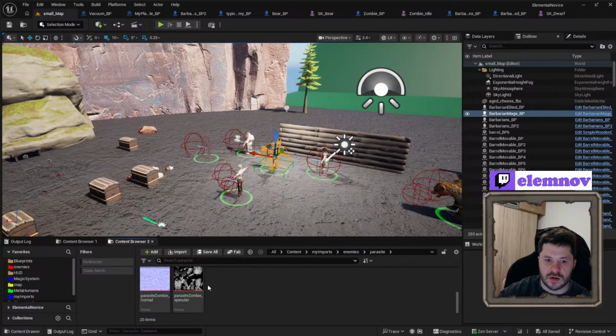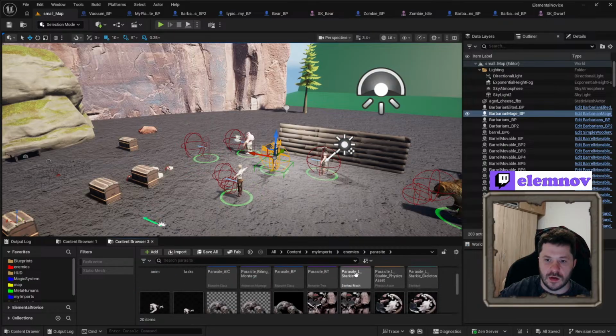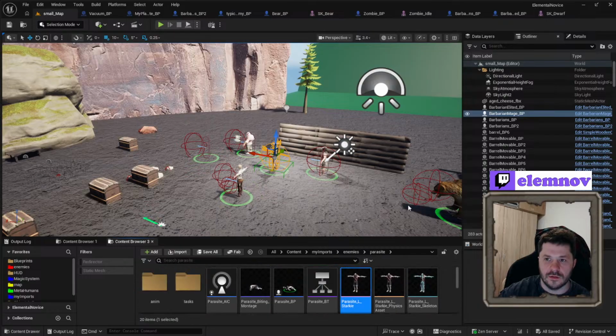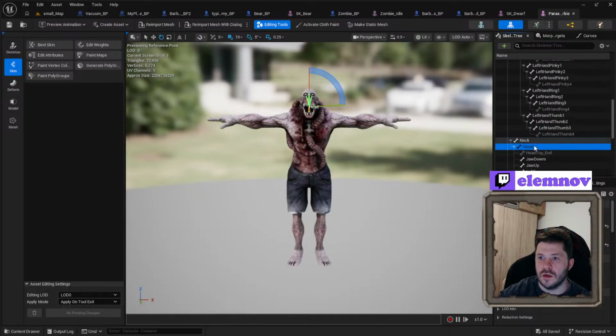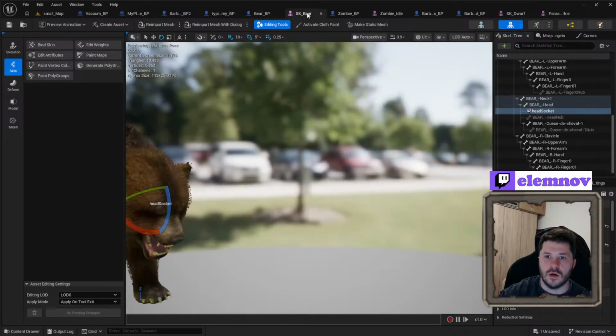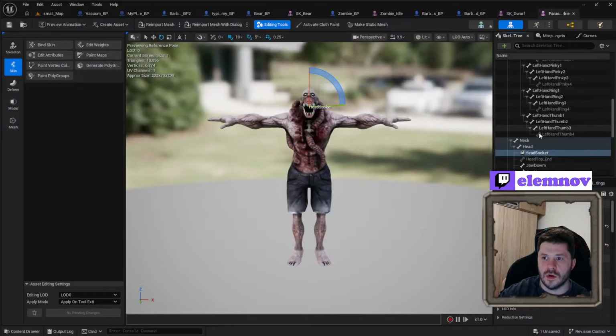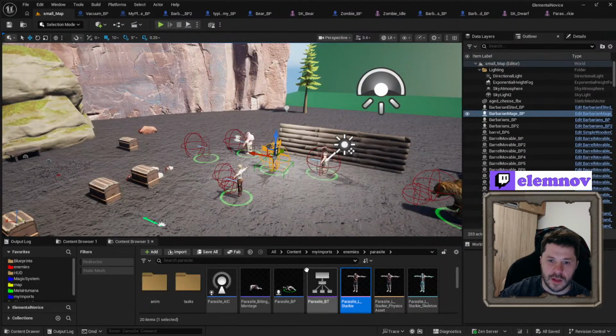For example, parasite. I need to look here. And his head. Add socket. Head socket. Yeah. Head socket, not with a capital.